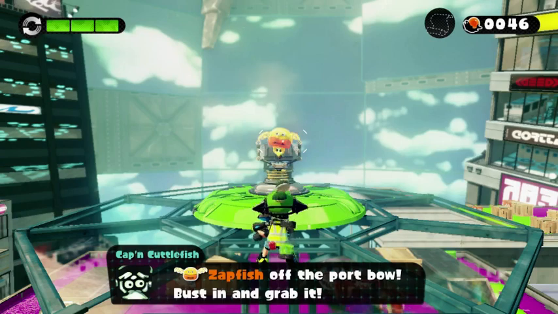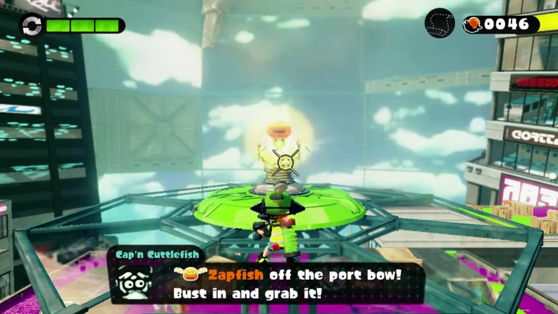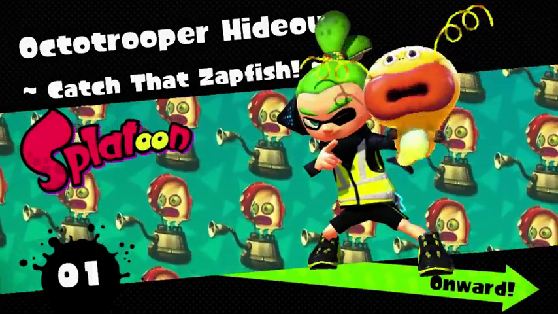And what you can do to end the level faster is throw a grenade at the Zapfish shield. It kills it instantly, and you want to just jump into him, and now you're done with the first level.